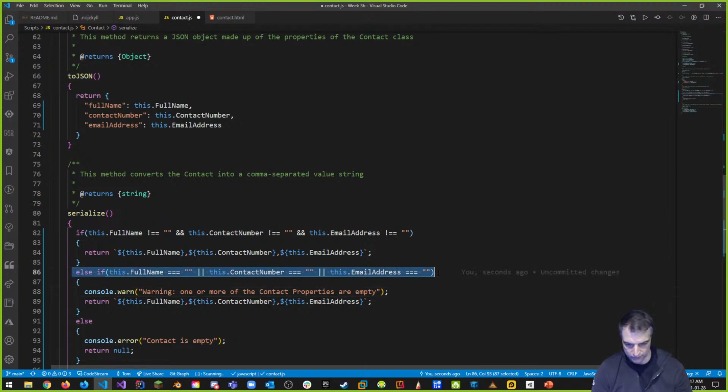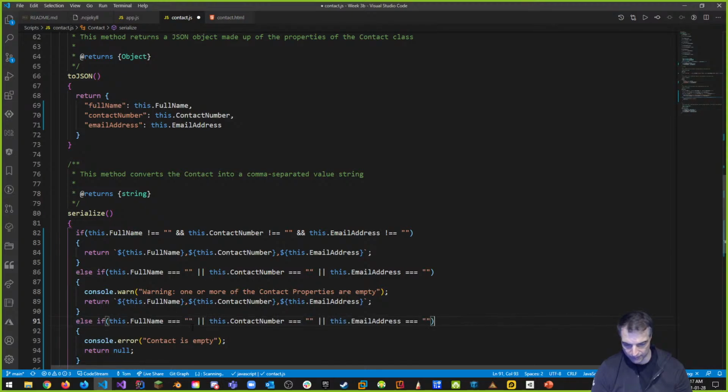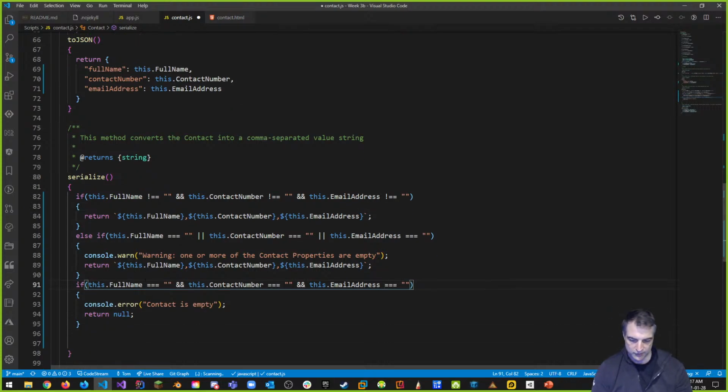So let's try and rejig this to say that if all of them are empty. So if this is equal to empty, every one of them, then contact is empty. It's going to throw an error.